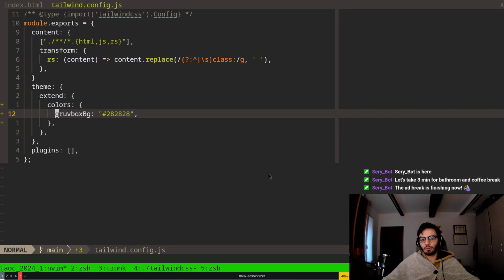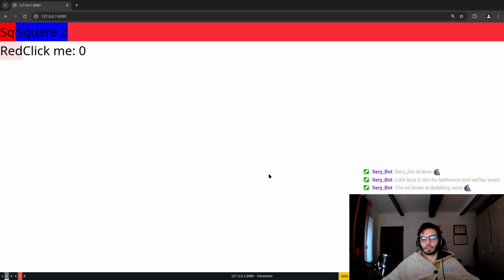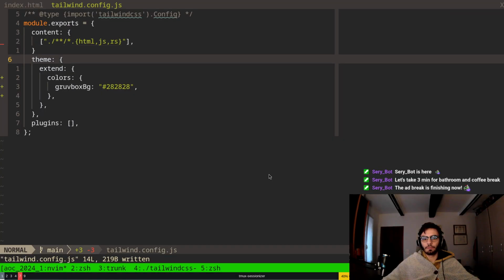Colors. Main background, yes. Don't think this line is needed anymore. Doesn't look like it's needed.